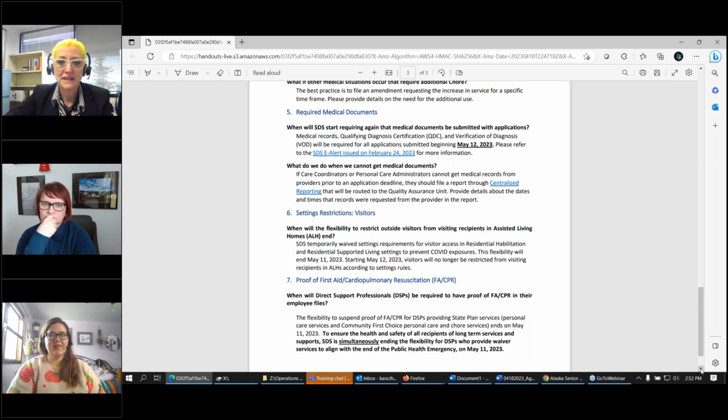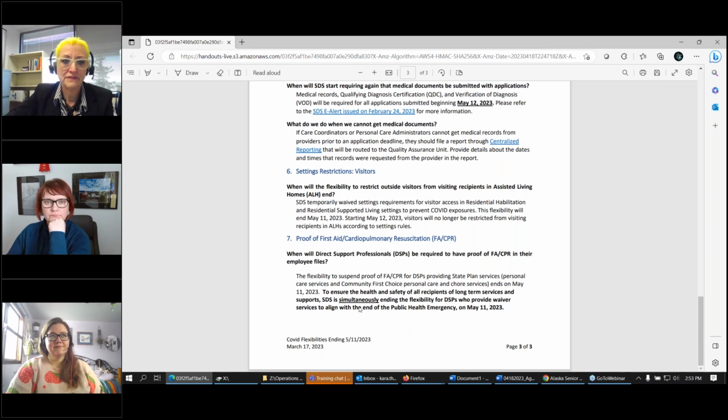What if there are problems getting medical documents? Care coordinators and PCS administrators, if you cannot get medical records from a provider prior to an application deadline, file a report with centralized reporting that would go to our QA unit, give details about the dates and times that the records were requested.